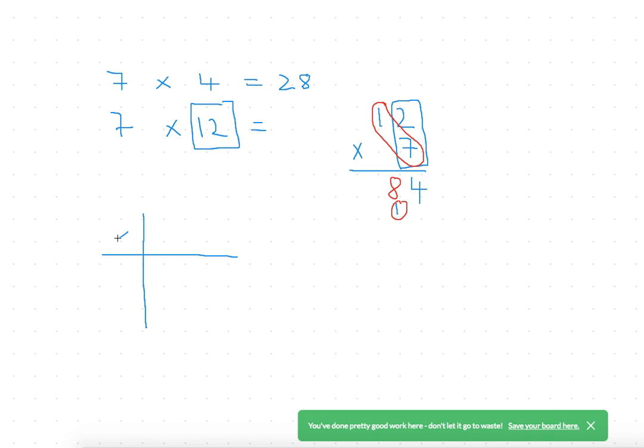With the grid method, we're going to do multiplication, and what you do is you split the 2-digit number up into its tens and its units separately. If it was a 3-digit number, you separate the hundreds, the tens and the units. And then you individually multiply those by the 7. So 7 tens is 70, 7 twos is 14, and then you have to add those two together.